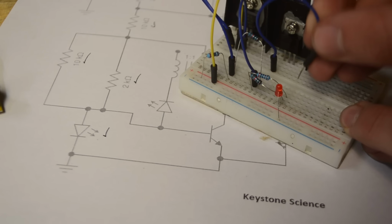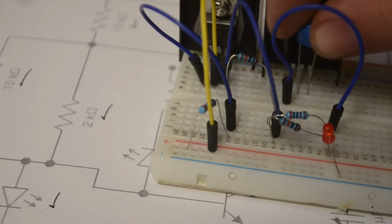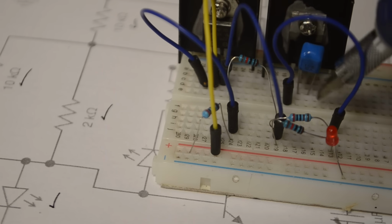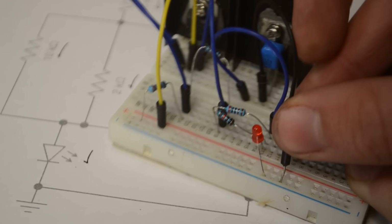Pin 1 of that transistor needs to be connected up to the same rail as the positive side of the LED. Now I'm going to take this 1 microfarad ceramic capacitor, and I'm going to insert it between the collector and the emitter of the transistor. So in my case that's pins 2 and 3. Now I'm going to take a wire from pin 3 of that transistor and connect it up over here to the negative rail.